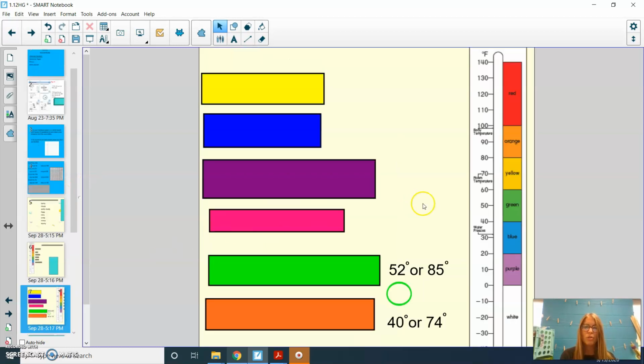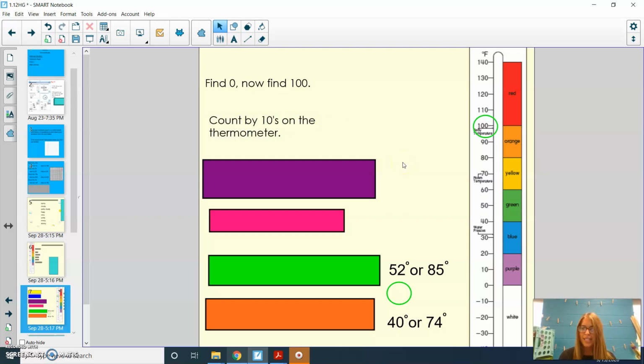Now I'm going to ask you some questions, and you can either follow along on my slide or, for some of them, you might want to write your answer down on your whiteboard. But let's find 0 on my thermometer. Can you point to where the 0 is? And if you pointed here, that would be right. Now, can you find 100? If you pointed here, you found it.